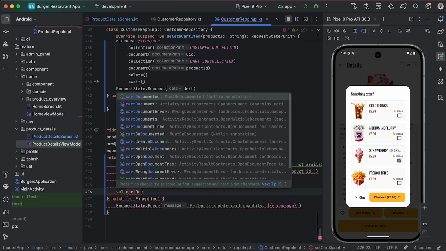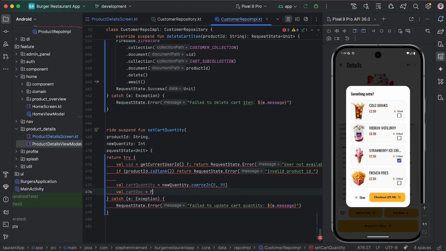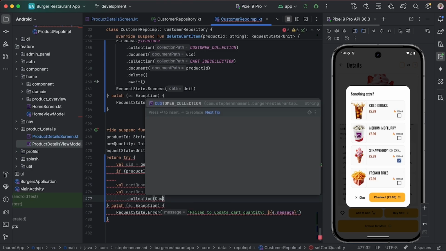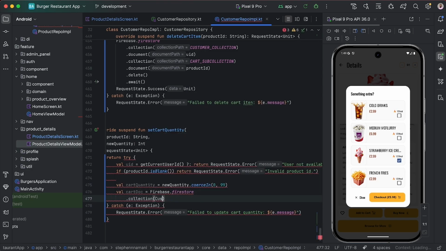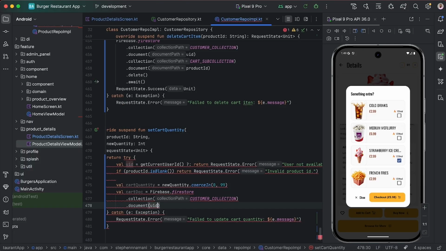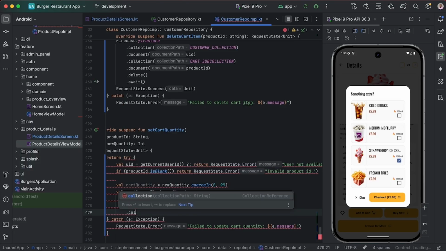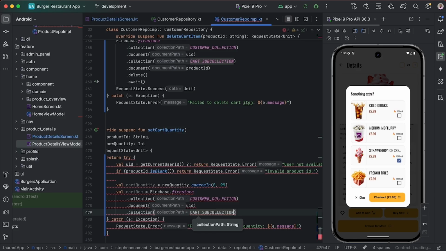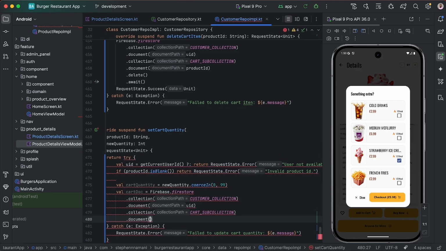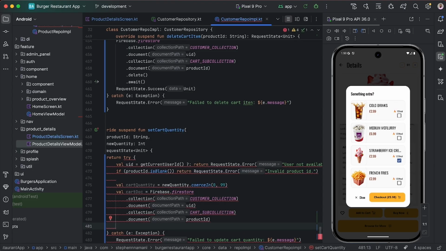That's to call our cart document is equal to firebase.firestore.collection, which is firstly our customer collection. Then .document, and we pass our UID, then .collection again, we pass our cart subcollection, then .document, then we pass our product ID.